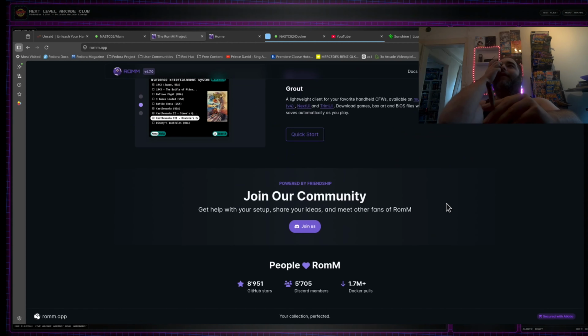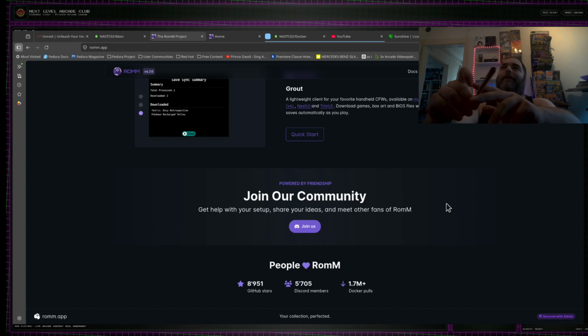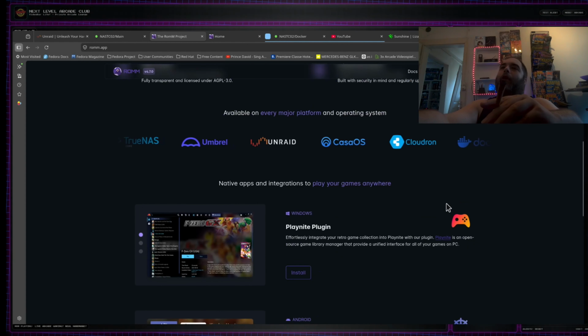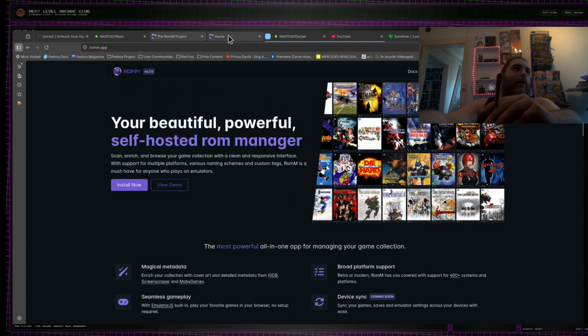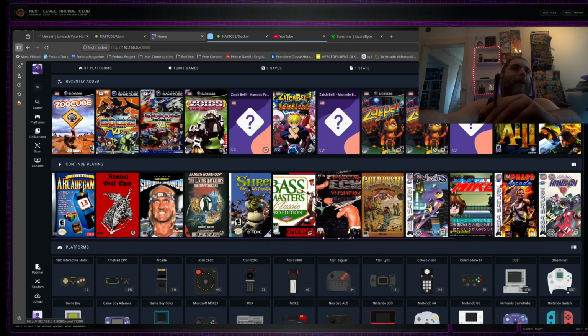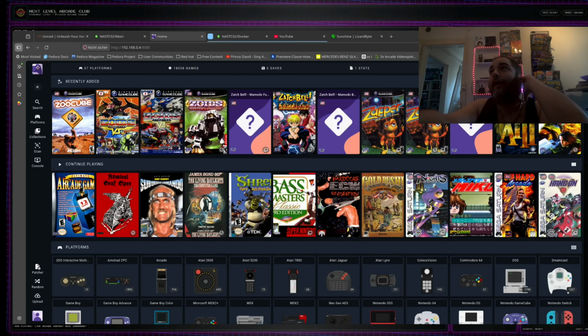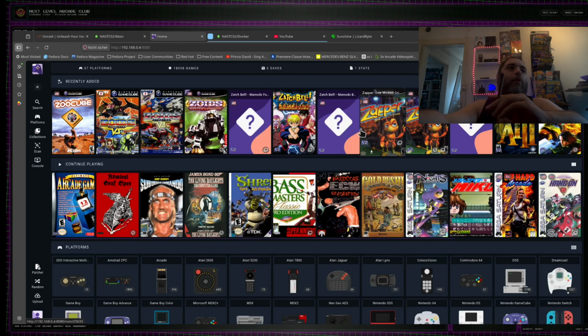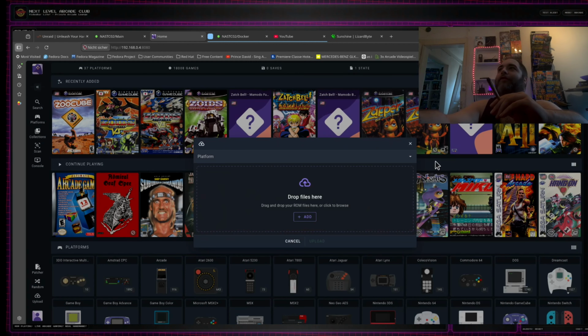And it also helps you organize all the ROMs. So let's say you've been playing all your ROMs locally so far, and you want to have a central repository of all your ROMs. So this is my ROMM setup here. You can see that I've already imported 1.5 terabytes of data, and either I download the ROMs directly on the NAS and put them in the folder that ROMM is looking for, or let's say I had everything on my PC and I wanted to have it on my NAS, then I can just simply upload ROMs. So I have a bunch of files prepared here.